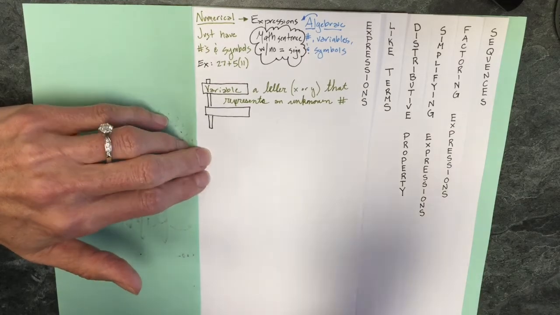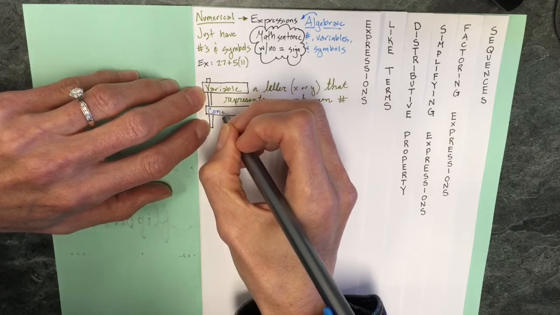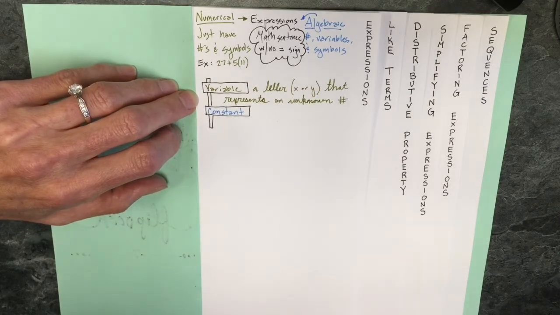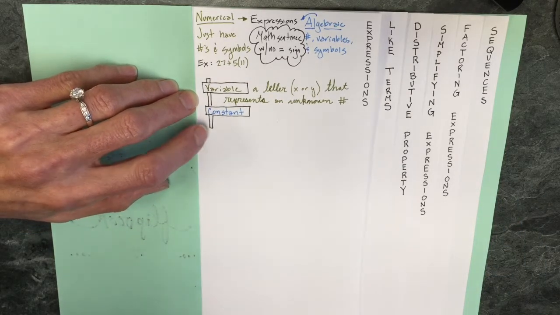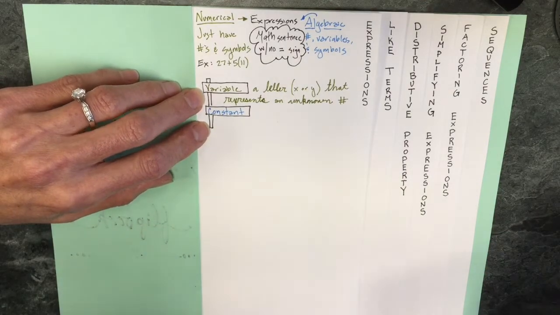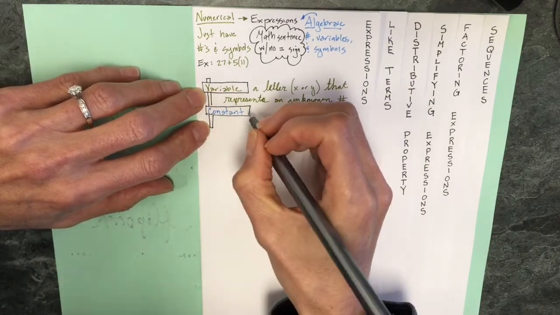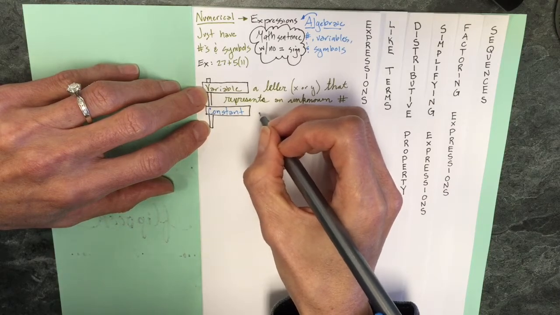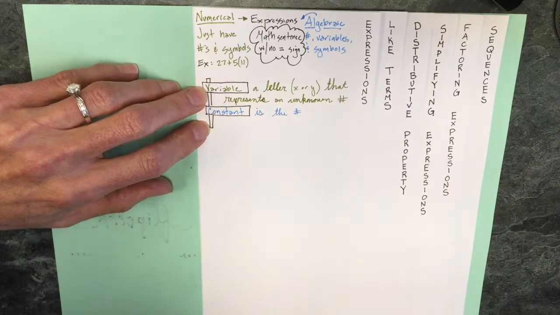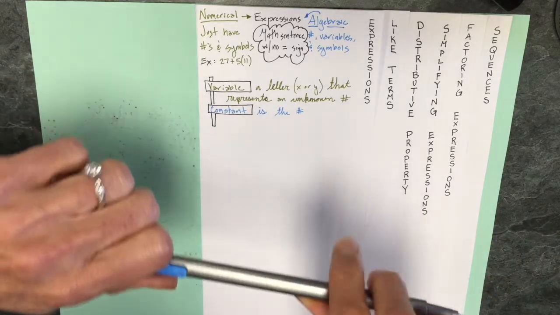You guys already know what a number is, but a fancy word for a number is a constant. Variables may change. X may equal 5 and then X may equal 10, but a number in an expression will never change. If it's a 10, it's going to be a 10 the whole time. So it's always a constant, never changes. Constant is the number. It's constantly the same number.